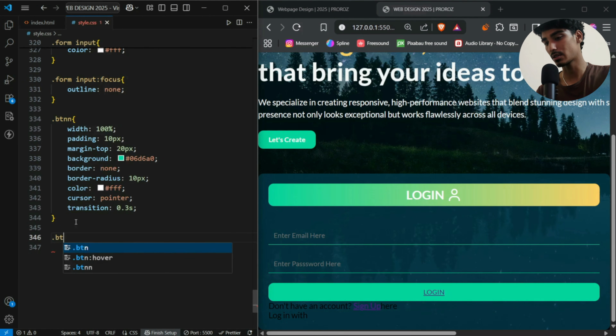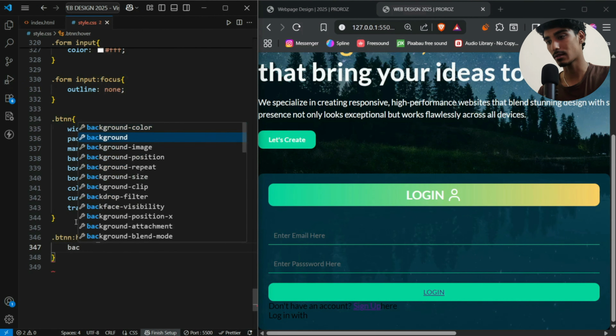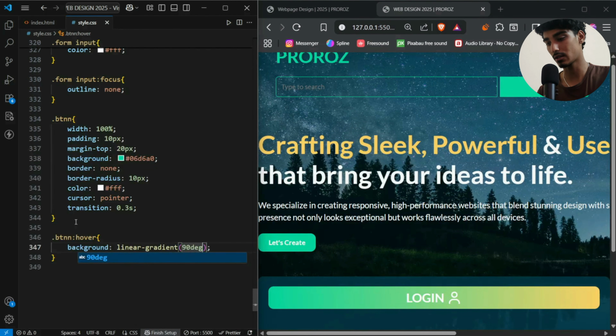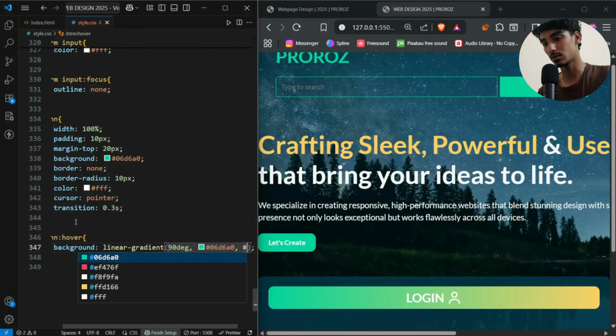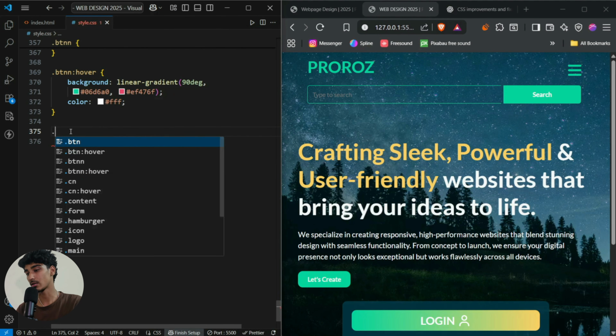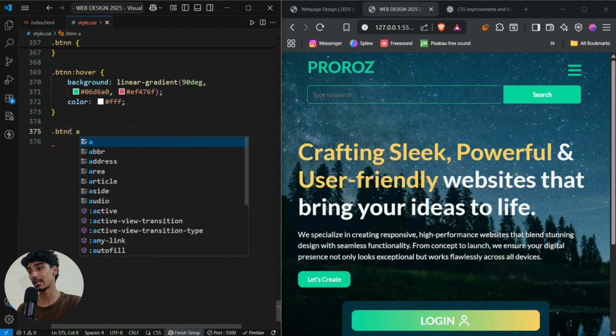Now what we'll do here is work on the btn hover to add some background color that should have a linear gradient of 90 degrees with a similar color from this to the red. Okay, so that is this one, changing the color. Now we'll work on the btnn with the anchor tag.